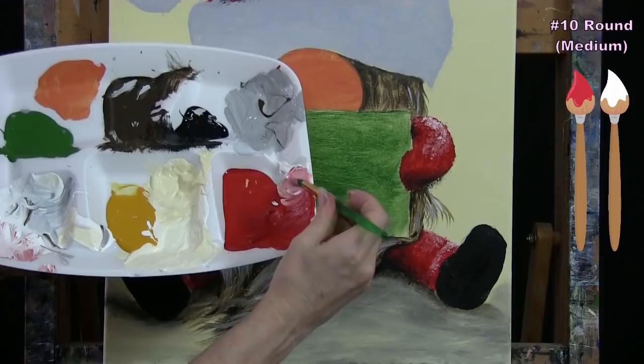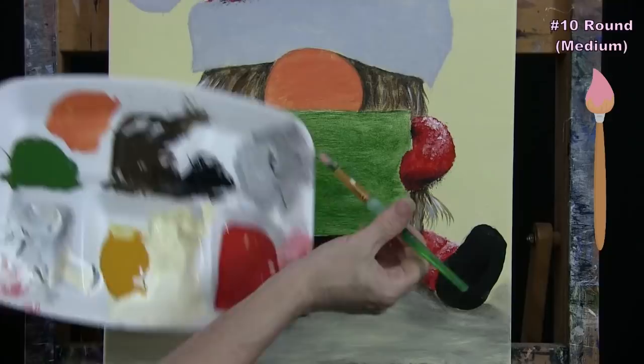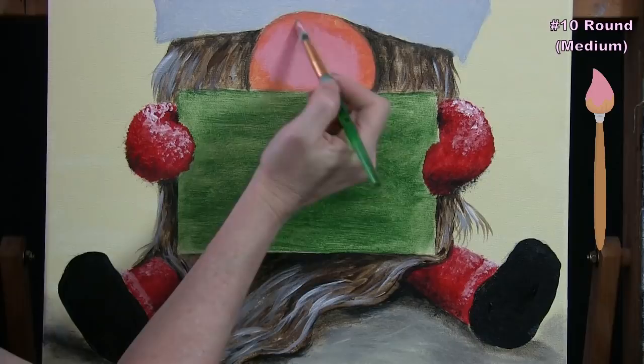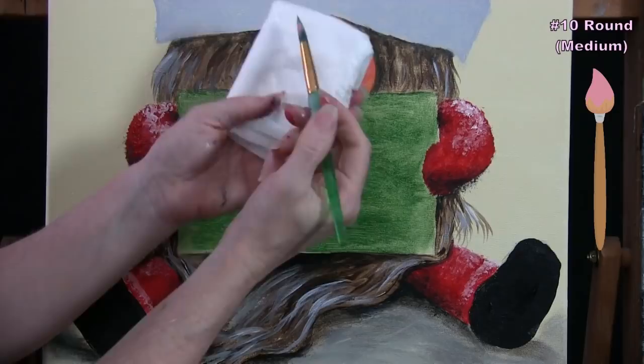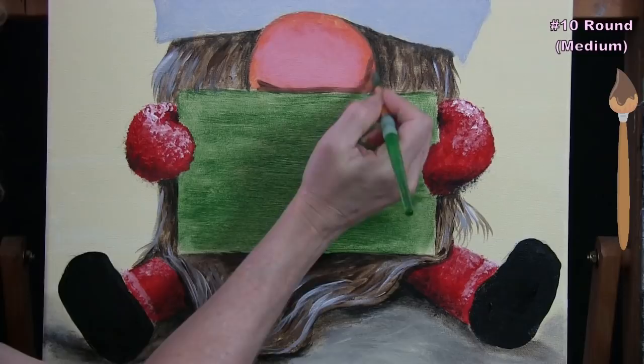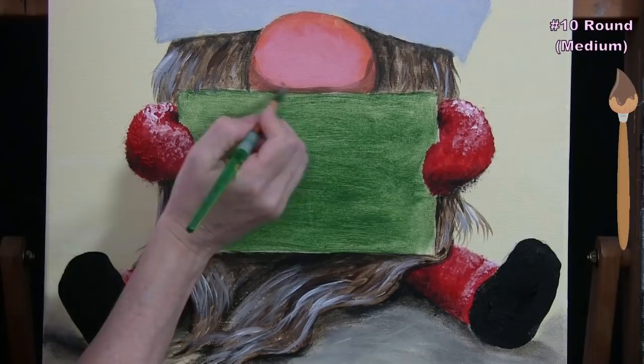to my nose. So once I have that on there, I'm going to take it and rub it around my nose. You don't have to rub it around the whole thing, but I definitely want to get that center area. And then I wipe my brush off on my paper towel. I'm picking up some brown paint, and I'm going to add a little shadow at the bottom of my nose, and I'm going to get it to creep up the sides of that nose and blend in with that rosiness in the center.